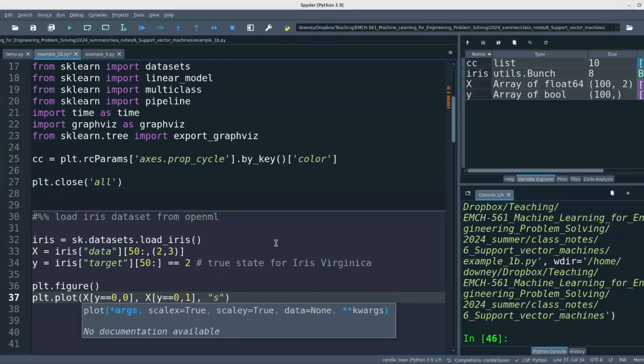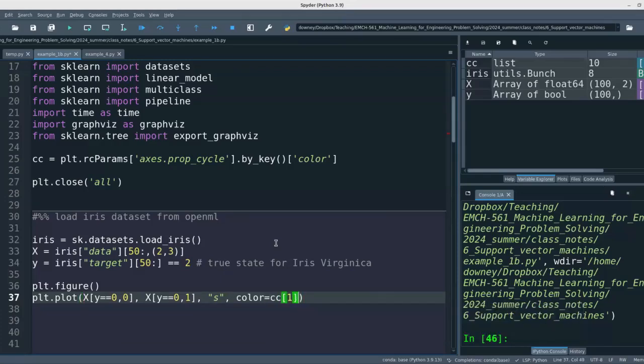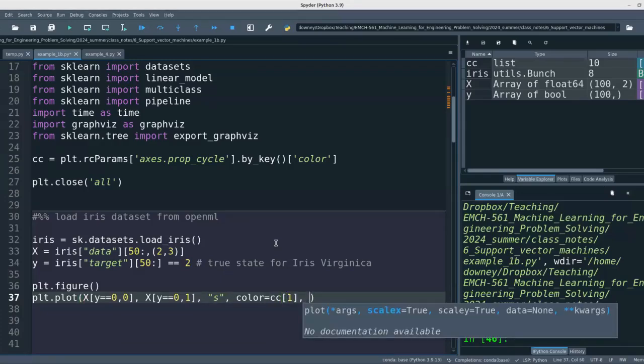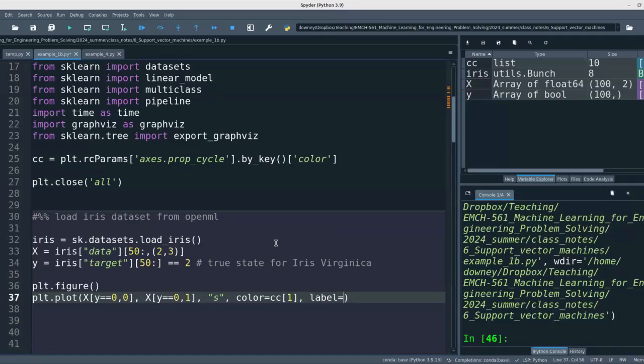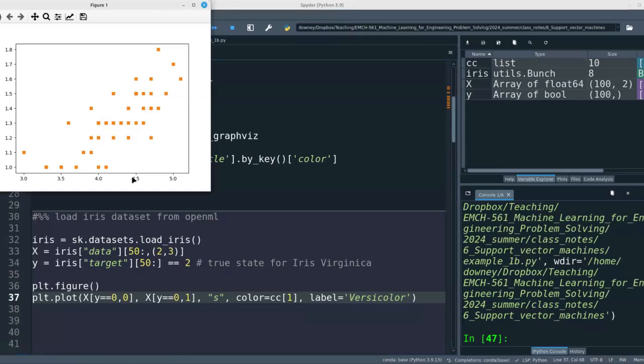I like to have them as squares because that's what they were before. And I like to have color equal to C1 just because that's what they were before. Otherwise, it's going to be blue and yellow instead of yellow and green. And I just don't want it to change. I'm going to go label is equal to versicolor. Hit F5. All right, I should get just some of my flower points now, but that's what I like.